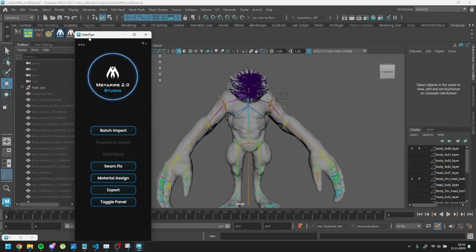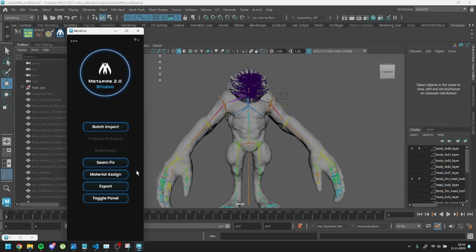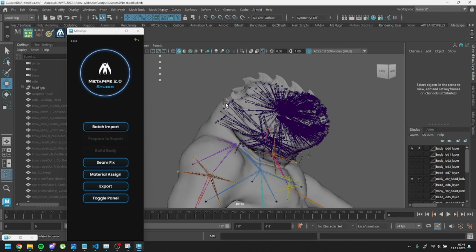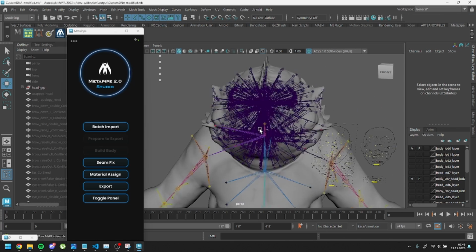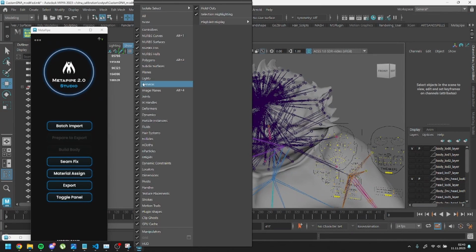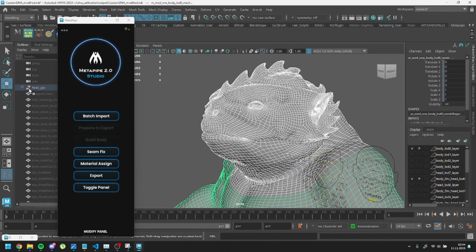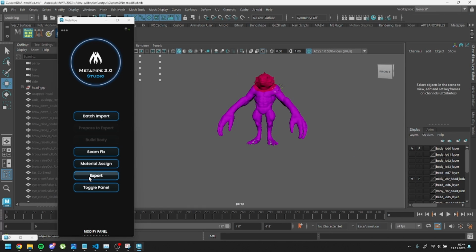But before export, you should assign a material for each mesh to modify inside Unreal Engine. As you requested inside Discord, now the meshes will be shaded with their own names so that you can easily point to the meshes. Select all of the meshes that you will be exporting, click Material Assign, and then click on Export. The rest is the same. You can set it up inside Unreal Engine with the previous workflow.